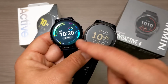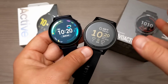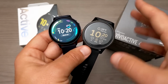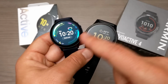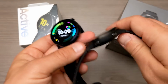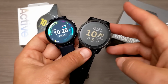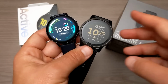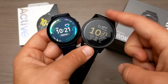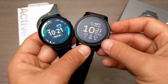So if I go on a 40-minute run, for the first 2 minutes it's a little bit off, and then all of a sudden it's dead on, and they're only within 1 or 2 beats of each other throughout the rest of the run. So that's really fantastic, but it's a little bit more spotty over here with the Active 2. So that makes me feel like this one's a whole lot more reliable. I've used a lot of Garmin watches. The heart rate sensors always are very reliable, even compared to a chest heart rate monitor. And so that's why, no question here with the fitness tracking, I definitely prefer the Garmin.